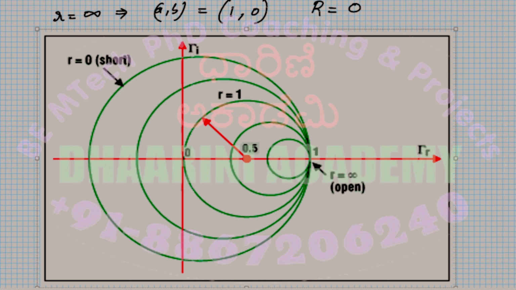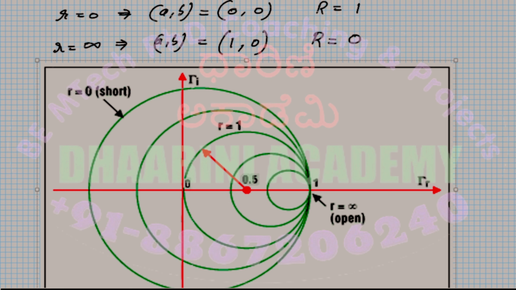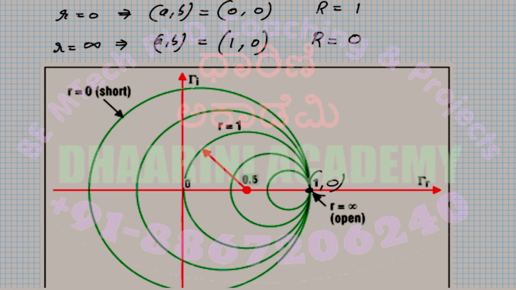This is the equation which we have written now, the equation of all the set of circles. They can be represented by this one diagram. You see the extreme points are there. R equal to 0 is the outermost circle which you see here. And r equal to infinity is the one which is a single point over here. You can see that there is a point here, right? That point itself is, you see the measure, X-axis is 1, height is 0. So 1 comma 0, you can see that 1 comma 0. That is what we have represented over there.